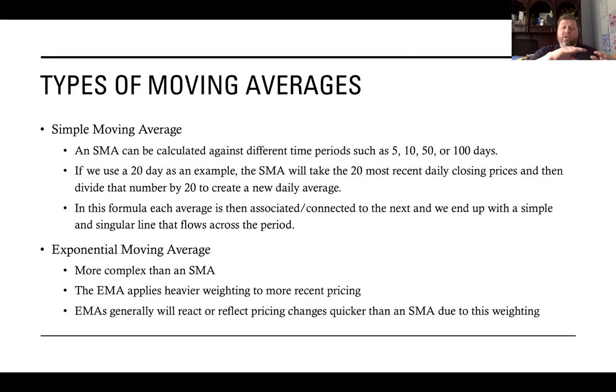Because that average gives us an ability to look at what kind of a trend we're on, not just highs and lows, not just differences in highs and lows, but really getting a feel for where things are over time. It makes it easy to understand that average price. Now, in this particular formula, each average price is then connected or associated to the next average. We end up with this simple singular line that flows over your charting. This helps to really clear out those extremes, those gaps in prices, those big moves down, those big moves up. Because at the end of the day, we're trying to find directionality at all times. So that's why the simple moving average is so good at this, because all it's doing is simply looking at those averages, tying them together, and presenting them in a simple single line on your screen.